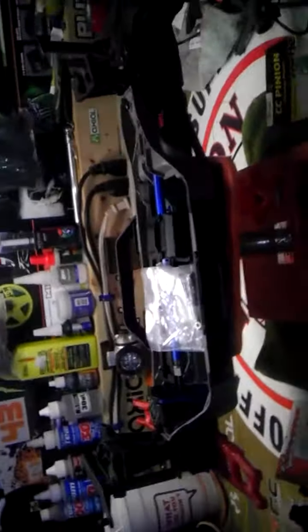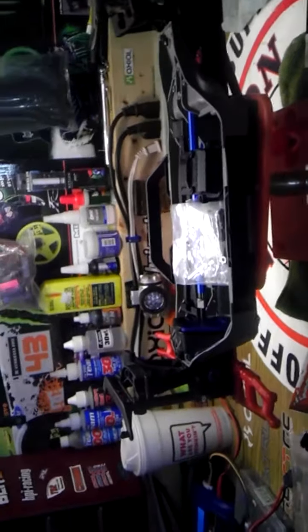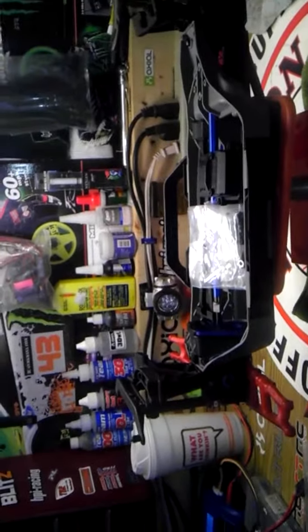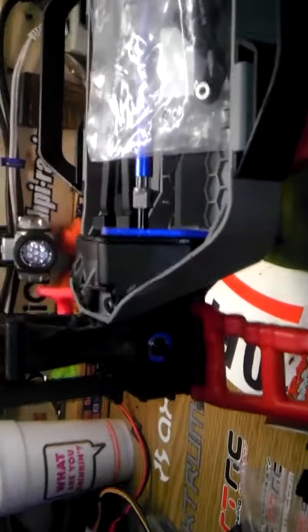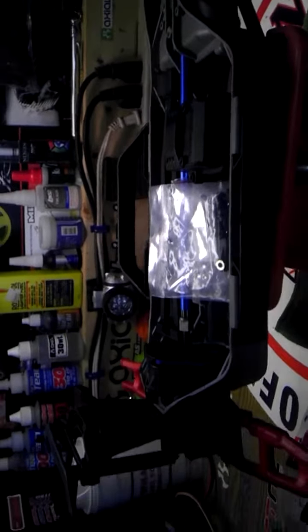I'm working on this baby — this is my next project. I got a GT8 body, like an unrolled body, which is sweet. I got to get some wheels, and I got a brushless in there somewhere for this, because I've been dying to do this project for a long time — I've seen plenty of videos on it. I got some parts coming in tomorrow, a bunch of them. If you guys have any ideas, let me know — I'm going with red and blue RPMs. I'll give you updates on it as I go along.